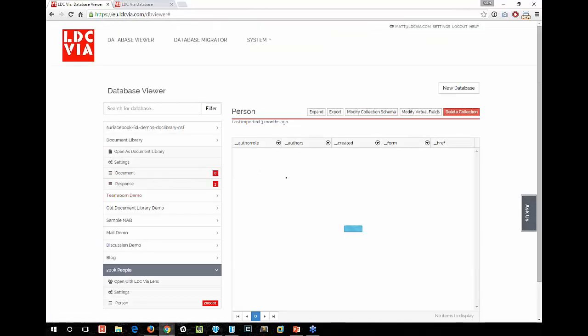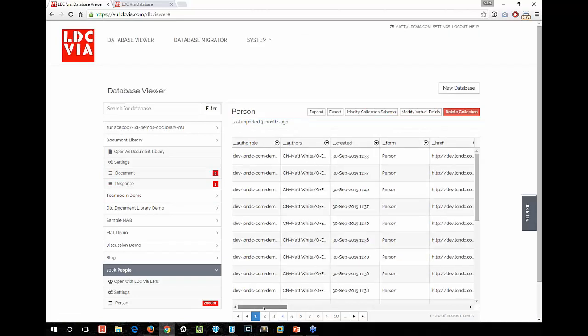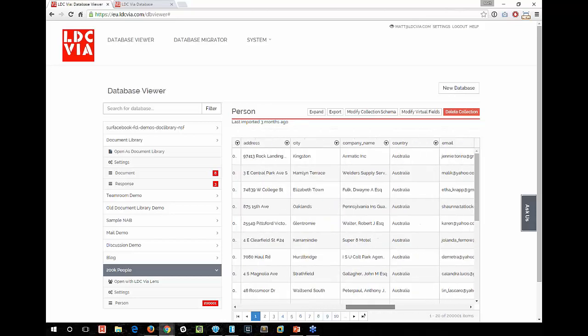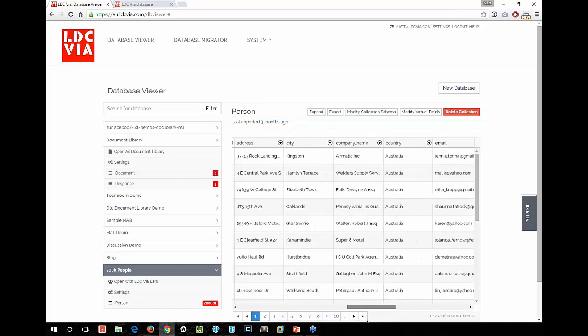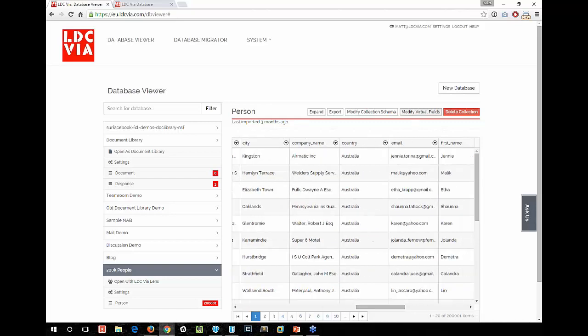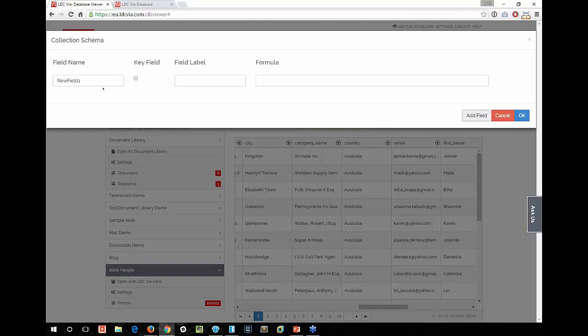The next thing that occurred to us as Domino developers is that we've got a whole bunch of fields here that are useful in and of themselves, but in this example first name and last name are actually stored as two separate fields on the documents, and in a lot of cases we'd want to display full name. So we've created a feature called virtual fields, which in Domino terms you can think of as sort of computed for display. So we can add, for example, a full name field here. I'm just going to copy a bit of text because I don't want to make a typo. If I copy that and paste it in here, we can create a very basic computed-for-display style configuration where we're building up a concatenation of fields and static strings to create our full name field.